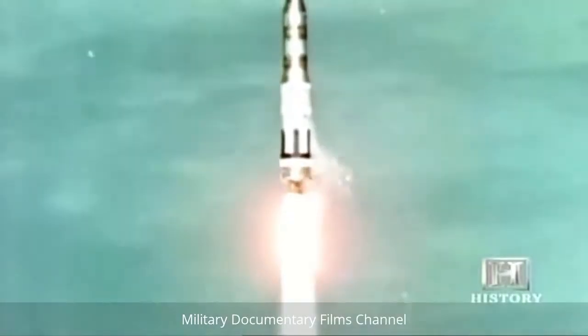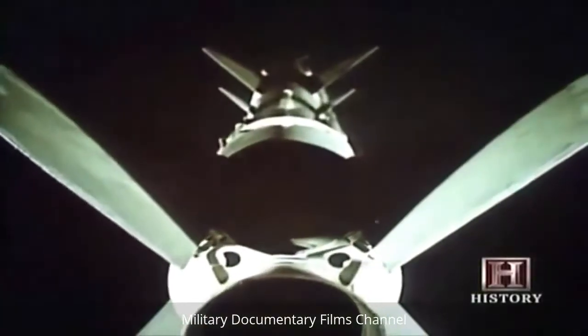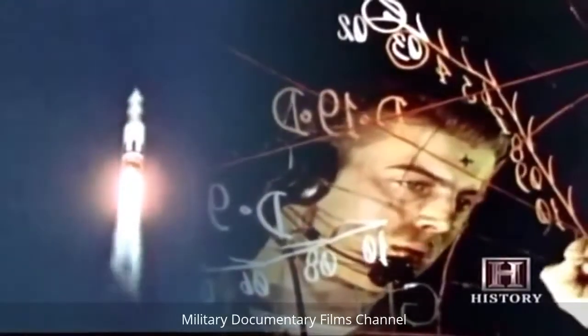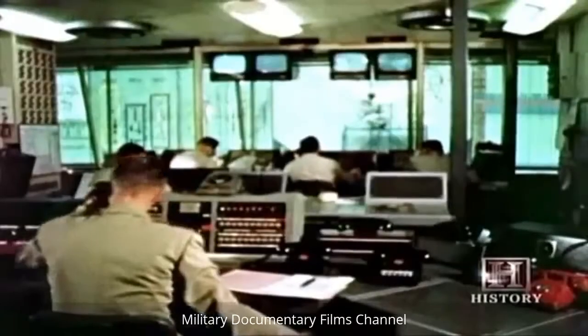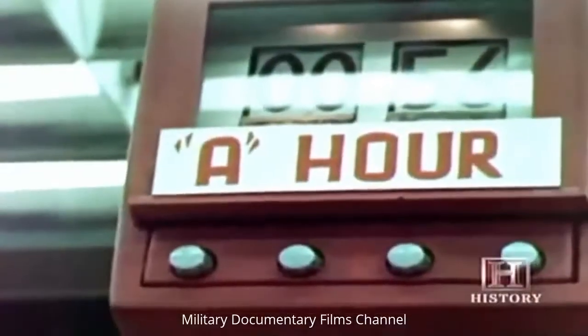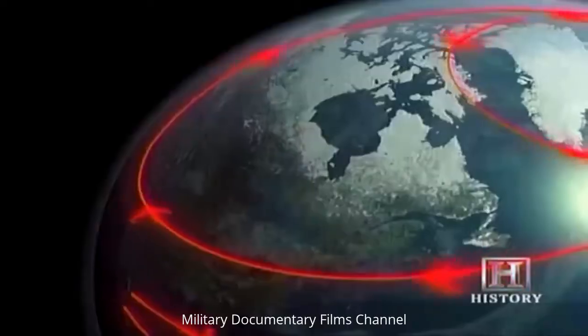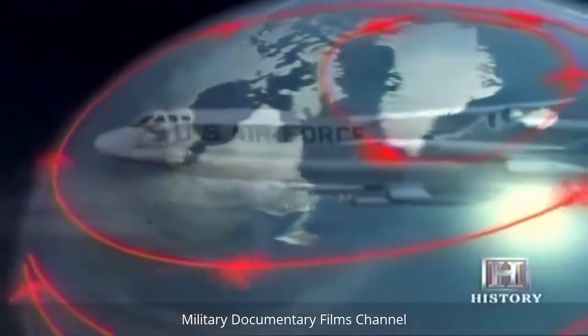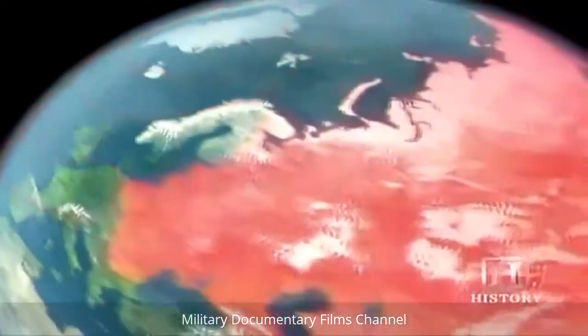The Soviet Union has built up a huge arsenal of weapons, and the West responds. In a policy that is known as MAD, mutually assured destruction, the heavy bomber is seen as the first line of attack. SAC, Strategic Air Command, puts into place a global system called Operation Chrome Dome, in which massive B-52s would constantly patrol the Earth, ready at a moment's notice to fly to any target deep within the Soviet Union and attack.